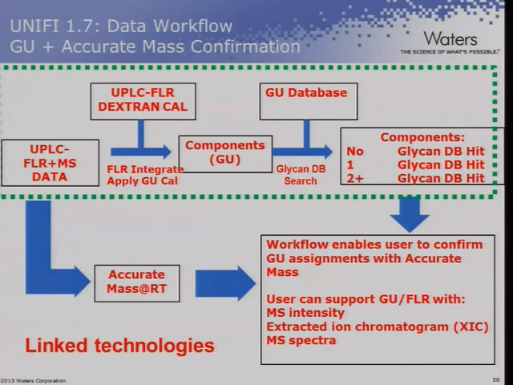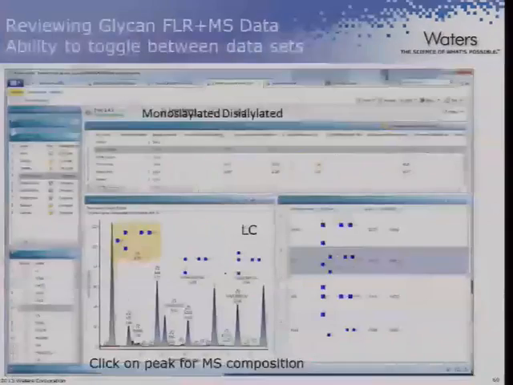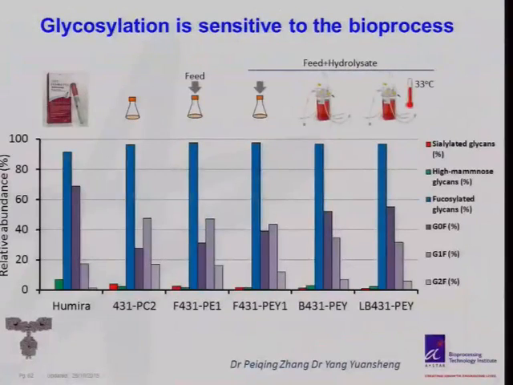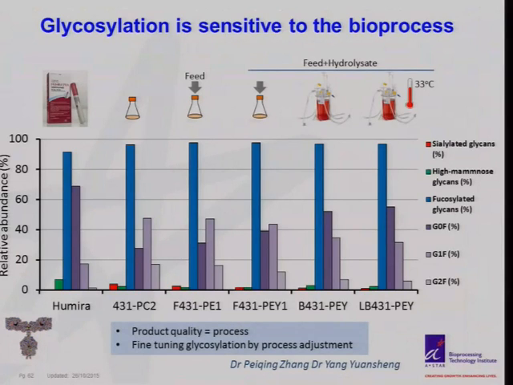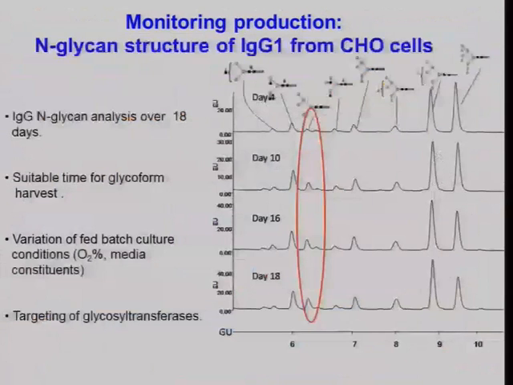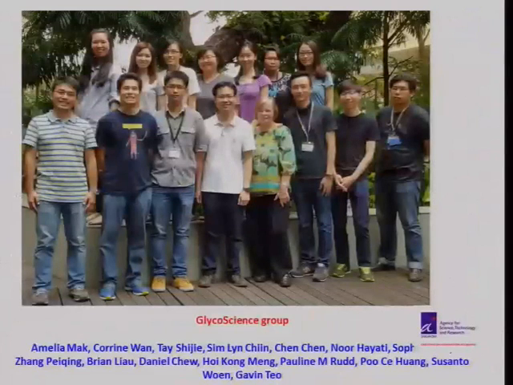So this technology now, it's a good time to do glycan analysis because this technology has really come of age, and it allows you to do all kinds of experiments in a very straightforward manner. So looking at the way the glycosylation is sensitive to the bioprocess, looking at different levels of sialylated glycans, you can now do all this with a programmed robot. You can monitor the amount of these structures which signal that the bioprocessing is not going very well. And many other factors are now really possible with these new technologies.